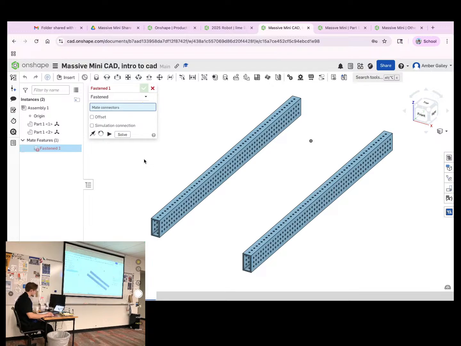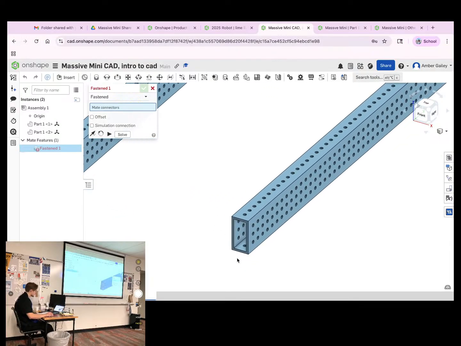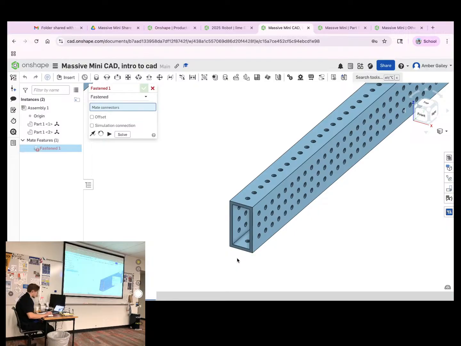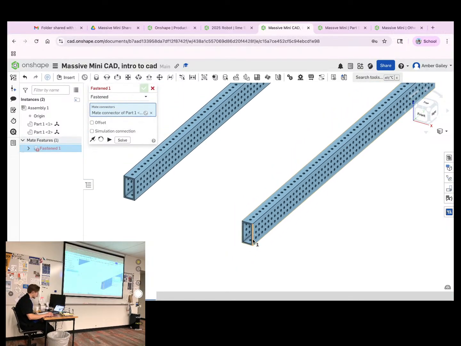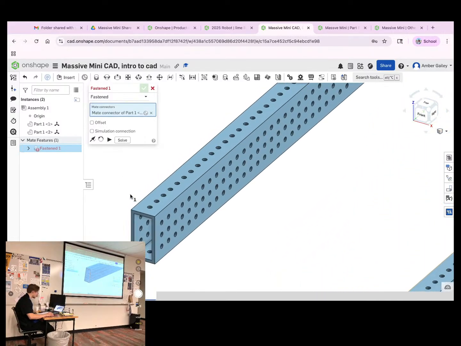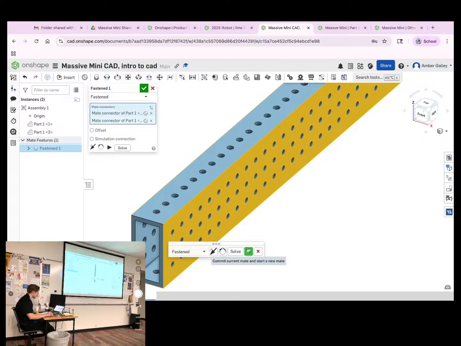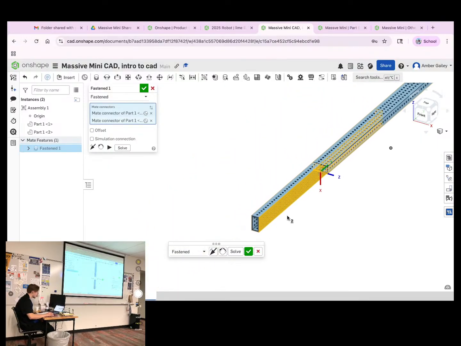Then let's say I want to put this end of the 2x1 right here to the flat face of the other 2x1. What I'm going to do is select 2 points. We'll do the right side of the 2x1 on that end, and the other side of this 2x1 on this flat face right here. Now, you can see here that it's overlapping. My 2x1s right now are constrained at the exact same point, so they're inside of each other. And that just can't happen.